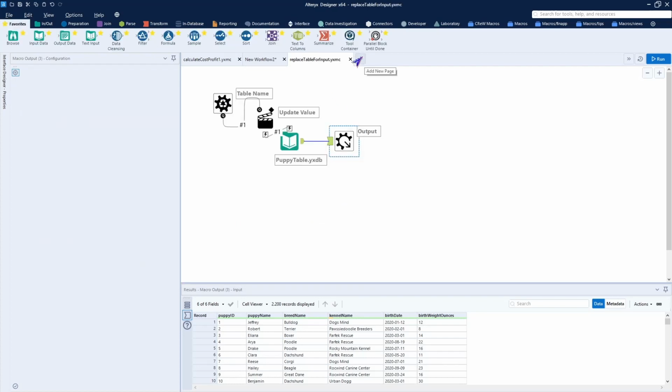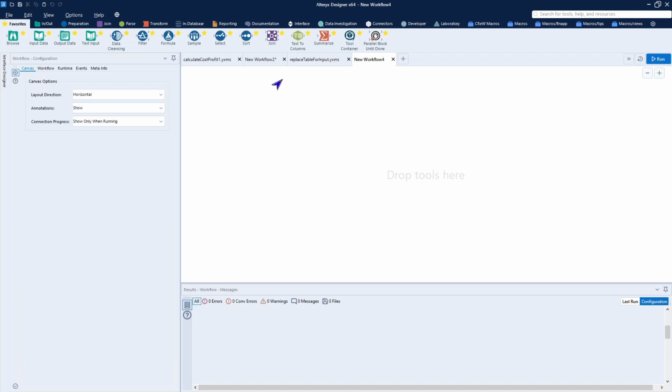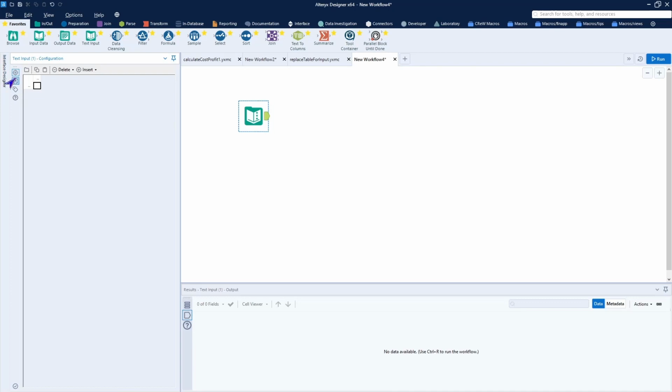So what we do is create a workflow that allows us to use this. Again, this is a macro. We must have some data to pass into those parameters. In this case, we can very easily do a text input. Give it the name my table, and a value of breed dim.